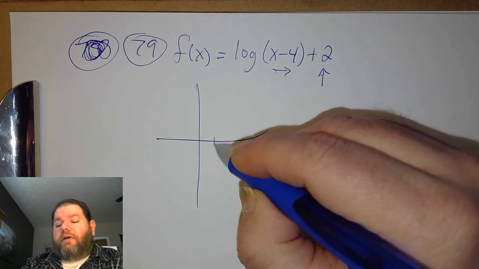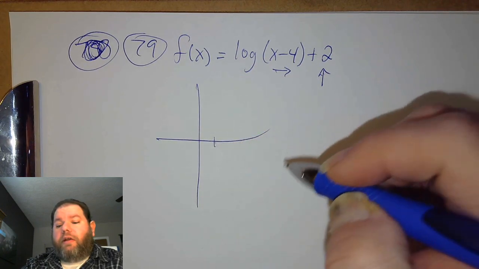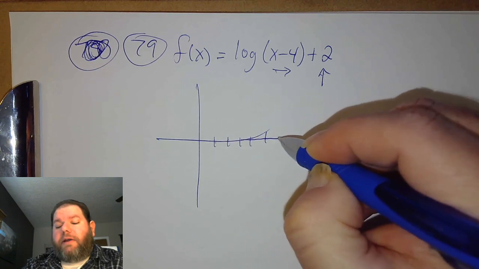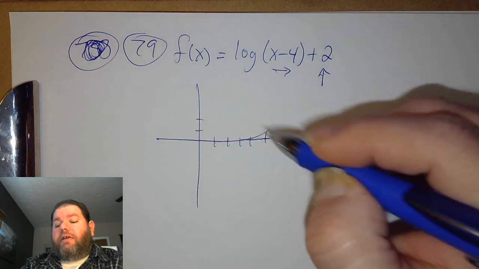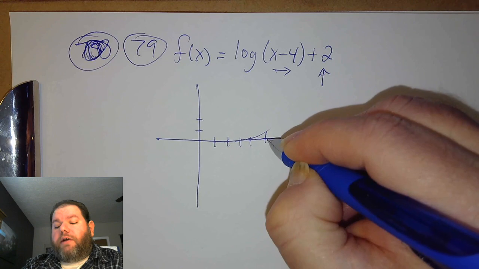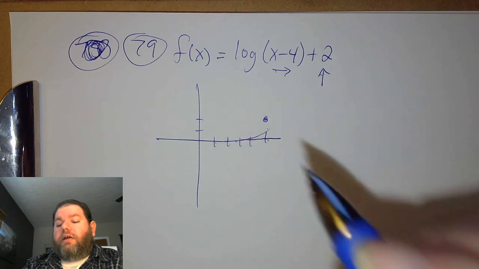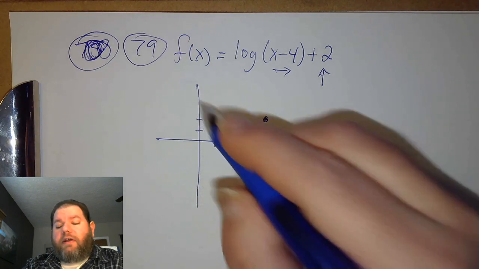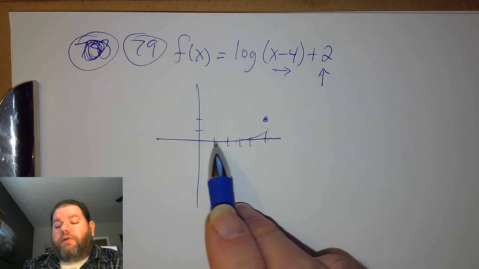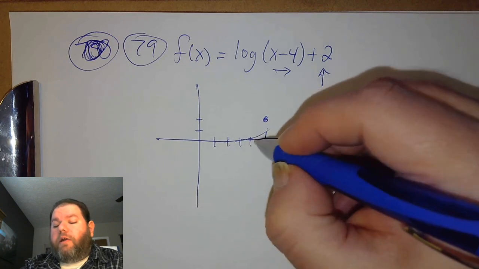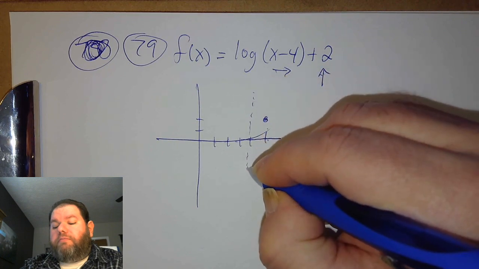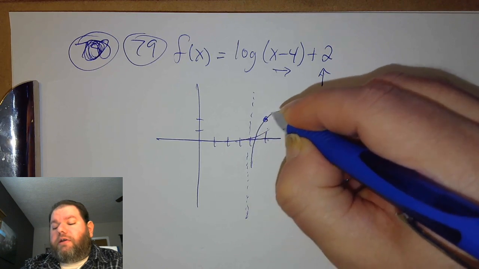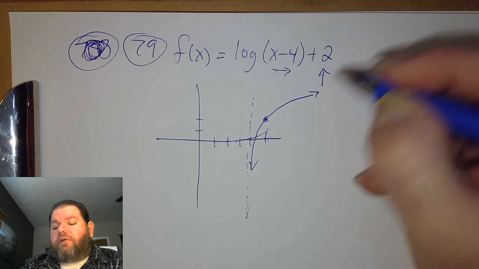Now we know our graph starts off with our anchor point, 1, 0. So we take that point and go right 4, and then up 2, so 1, 2, 3, 4 right and up 2. And the vertical asymptote, which is starting off on the y-axis, moves to the right 4 also. 1, 2, 3, 4. And so we draw our vertical asymptote, mainly the bottom half is what we need there. And then we draw in our basic logarithmic curve.